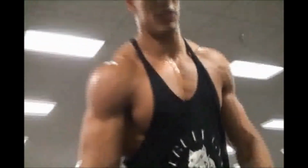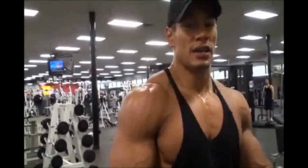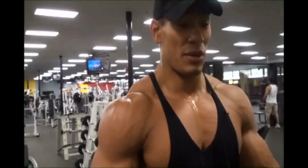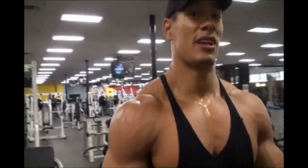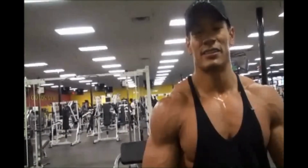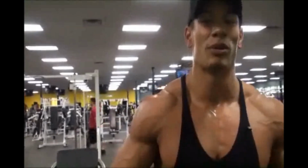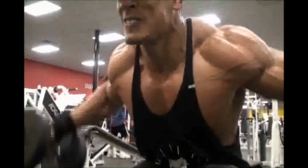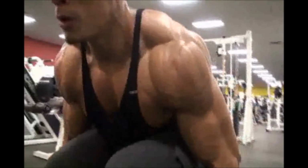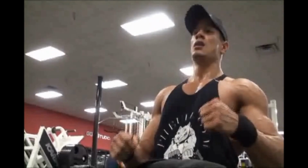When I first started doing shoulders, I was afraid to go heavy, so I would concentrate on form and go lighter weight. Yes, that's good. I have nothing against that, but in my case, my shoulders didn't start growing until I went heavier, and, you know, didn't get full range of motion or isolated repetitions. But went a little bit heavier. You can see I was cheating a little bit, but they definitely responded and grew when I started doing that. Definitely on fire, baby.